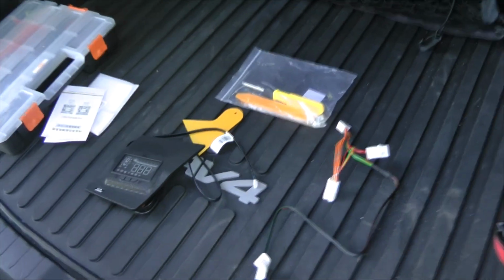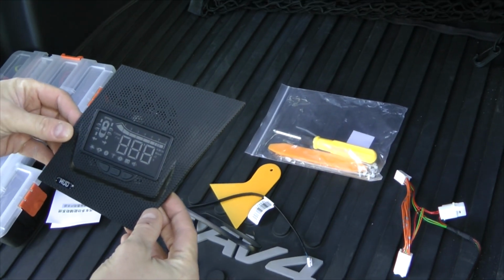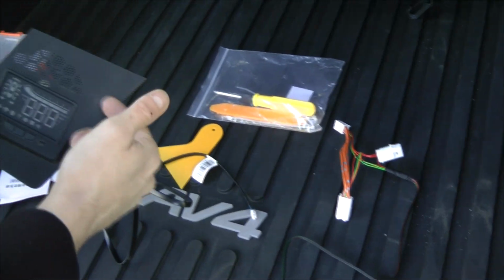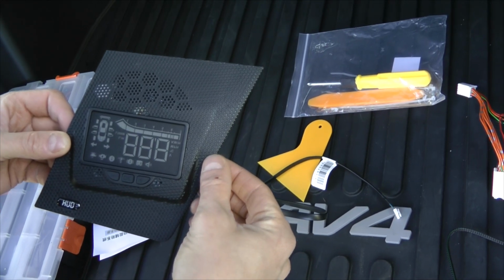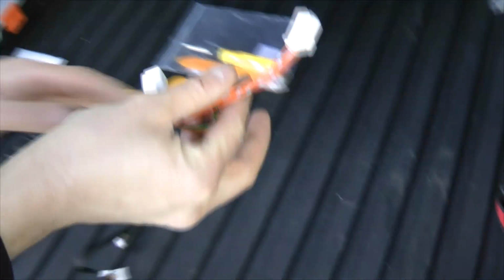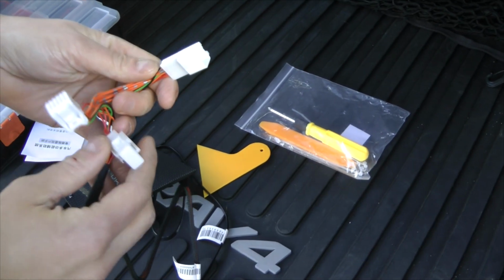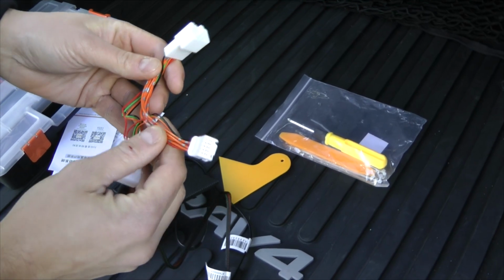Hi guys, today we are going to install HUD or head-up display into 2019 Toyota RAV4. As you can see, this particular one is integrated into the speaker cover, which goes on top of the dashboard. There are two wires, one coming from the HUD, and there is a second one that will connect here and will be connected under the dash to the vehicle. It's all plug and play, so you won't void your warranty because you're not cutting into any wires.